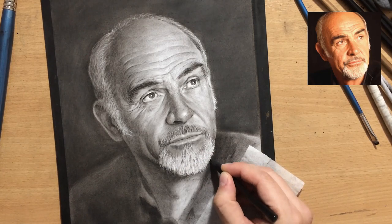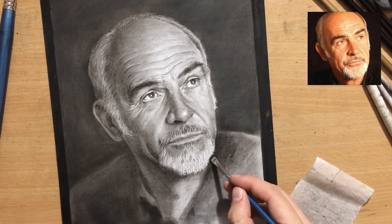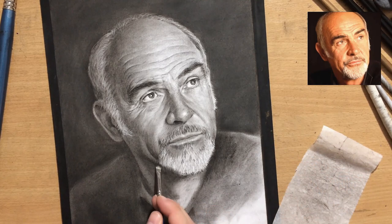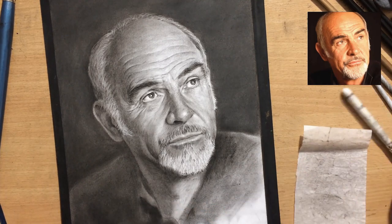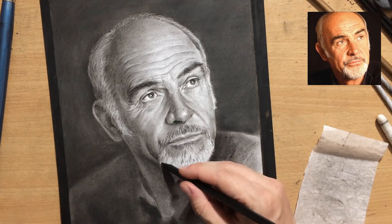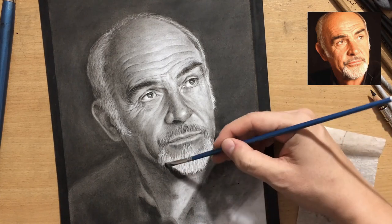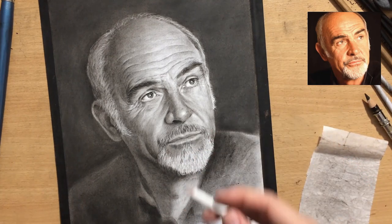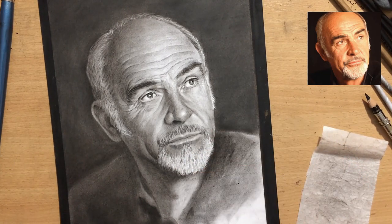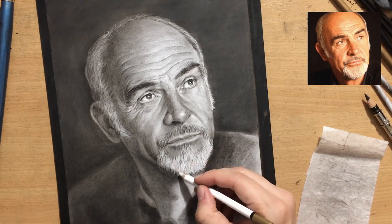And I also kind of shortened the beard in these areas and added a little bit more shadow because I realized that the face appeared a little bit too long because of the beard. So I needed to make a few adjustments there. And there was a little bit more shadow on my reference photo in that lower left area.